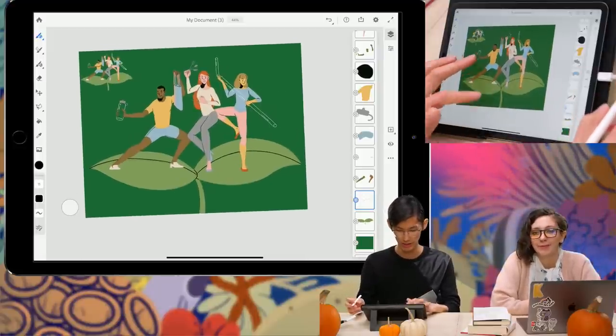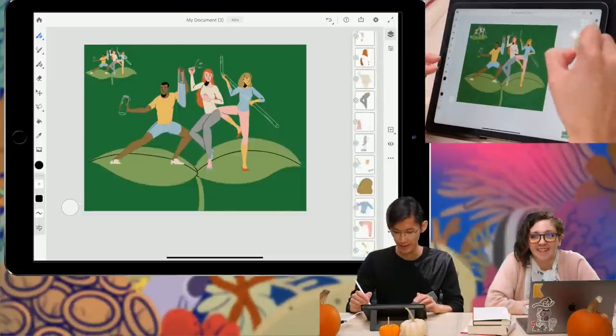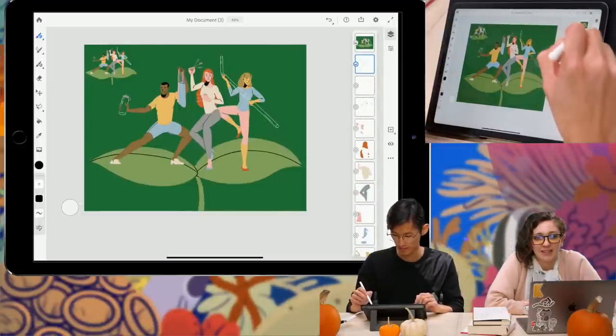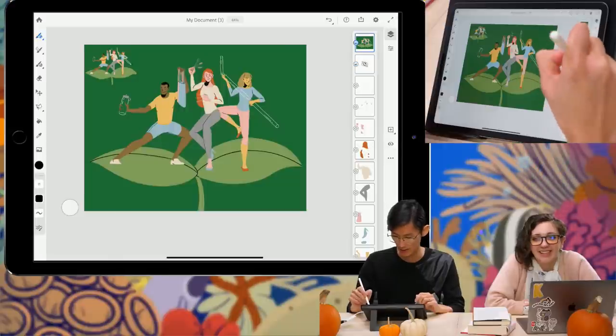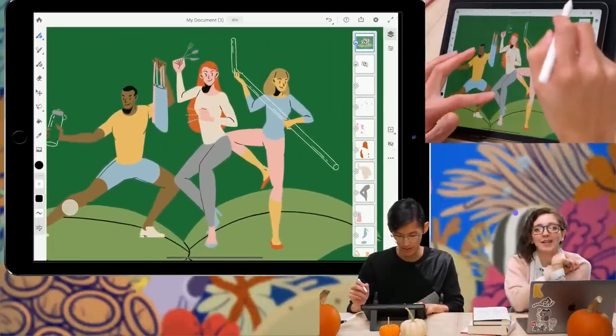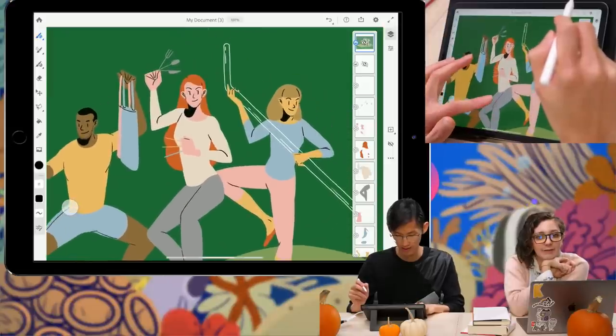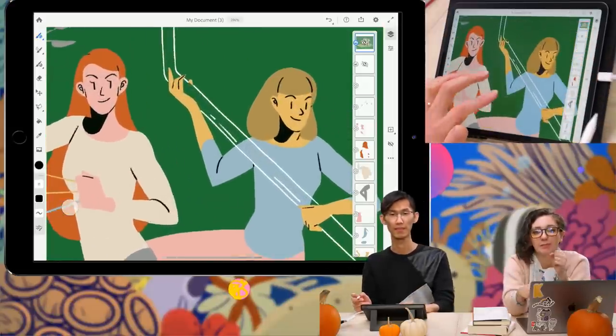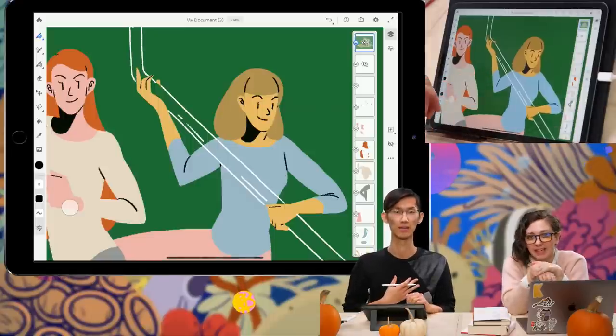Okay, we're done. Woohoo! I'm going to turn off the sketch layers. Not this one. Yes. And there we go. Ta-da! Let's zoom in on that, to get a good look at everything. Wow. So all of this work was possible because you did so much planning in the beginning.